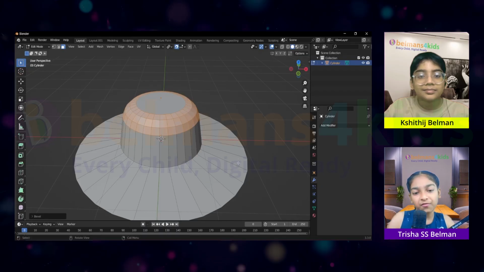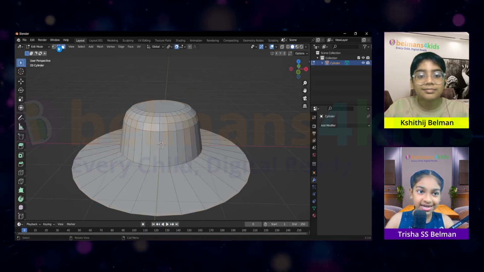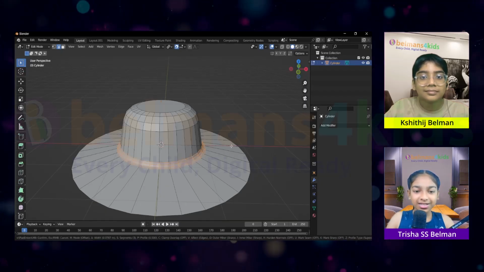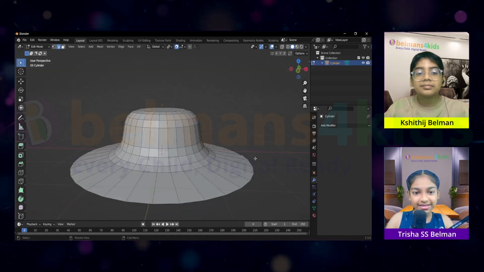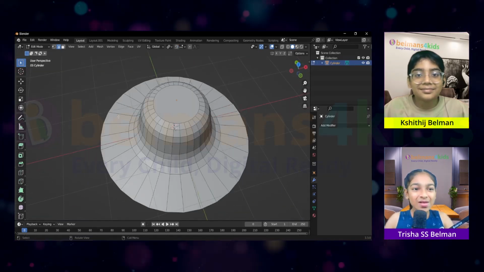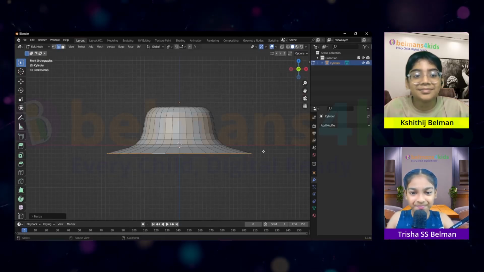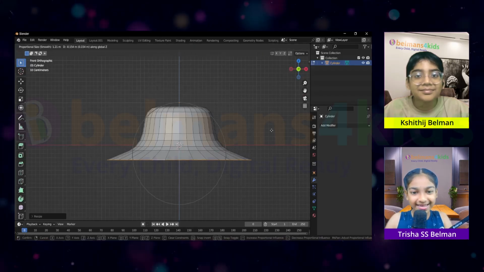I think about this much is perfect. Now let us select everything and then deselect it. And let's select this edge loop in the middle. Now let's bevel that as well. About this much. Looks nice. Okay, now let's select this outer loop and let us scale it down. Move it a little bit down using proportional editing.